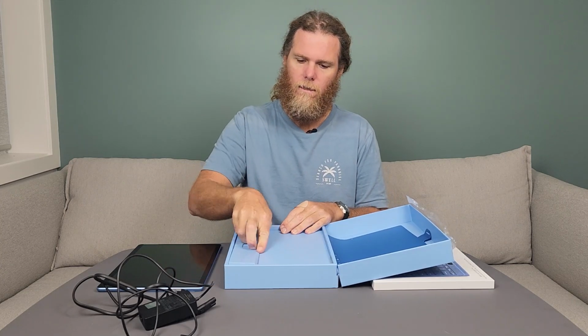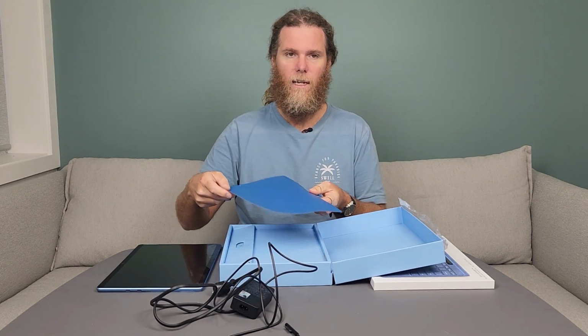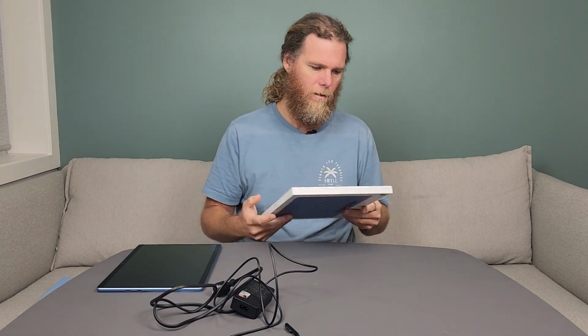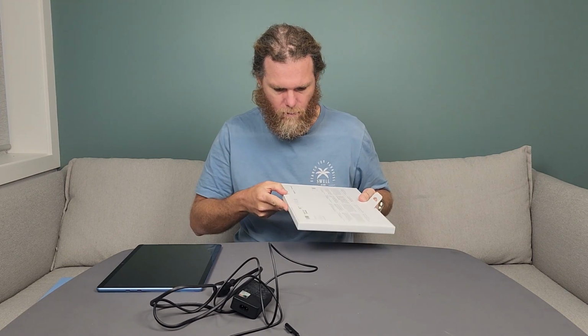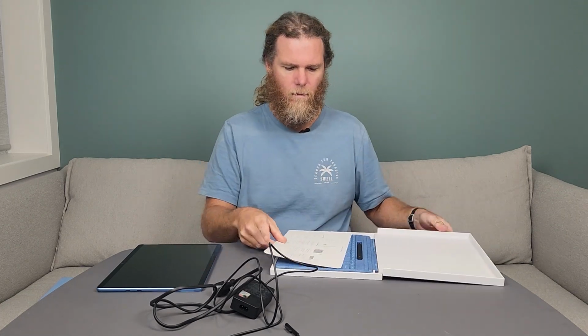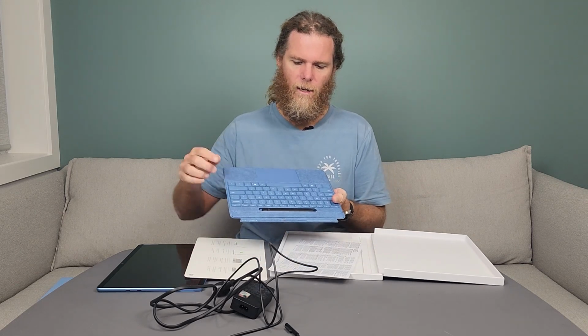Dolby Vision support. I'll go into the ports and everything a little bit more in detail, but you do get 2 USB-C 4.0 ports. So 4.0, you should be able to charge through USB, but you'll also be able to use it as a DisplayPort if you want to connect it to a monitor. Wi-Fi 7, so the latest in Wi-Fi there, and it's also got Bluetooth 5.4 technology, so again, that's good.